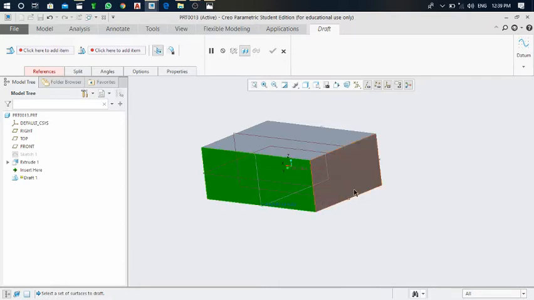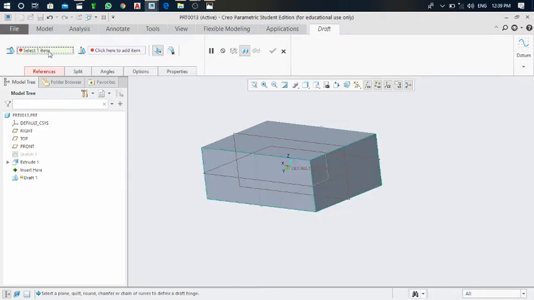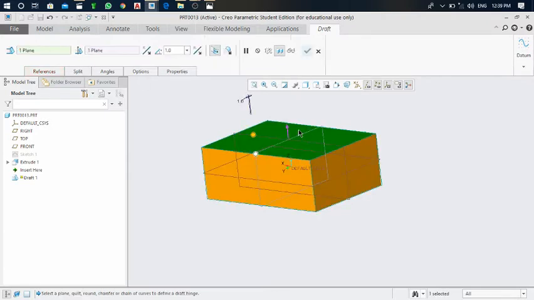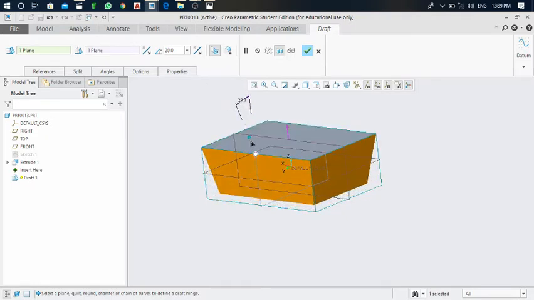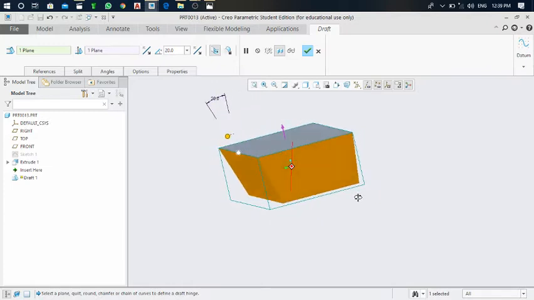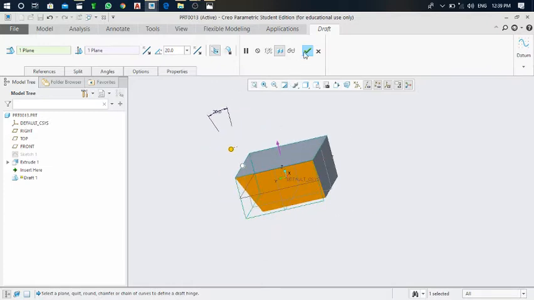Next, hold the control key and select the surface and click here to add item. Click on this surface as a hinge surface. Change this hinge angle or draft angle like this. Click on this green mark.